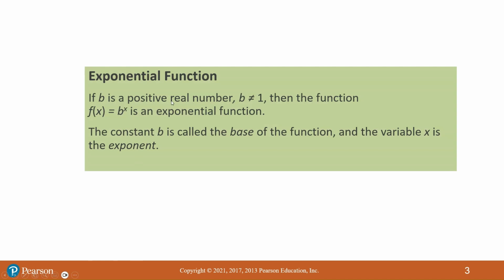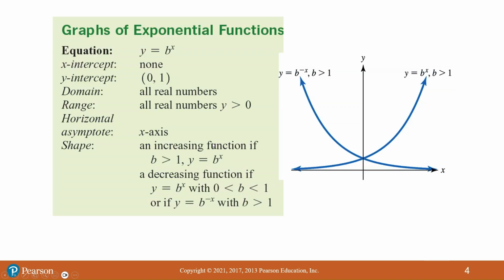So let's start with the definition of the exponential function. If b is a positive real number, and b is not equal to 1, then the function f of x equals b raised to the x is an exponential function. Constant b is called the base of the function, and the variable x is the exponent.